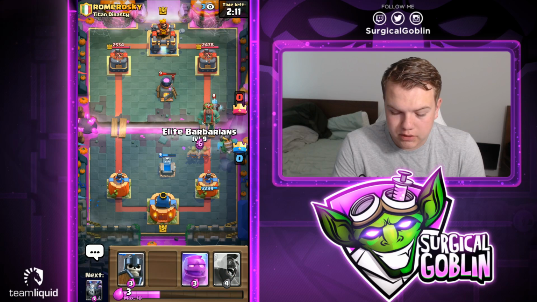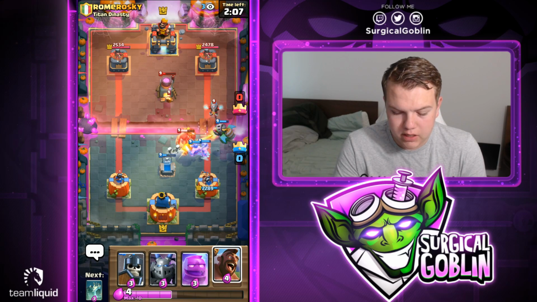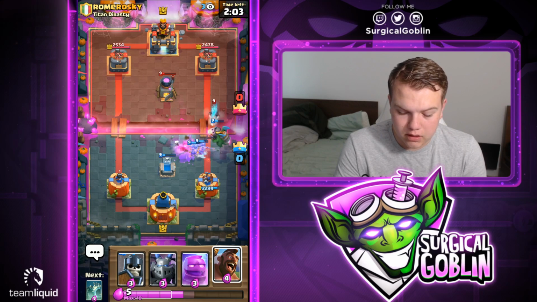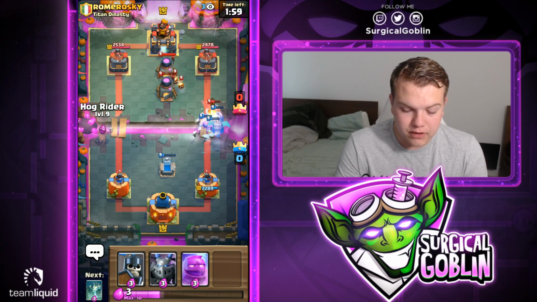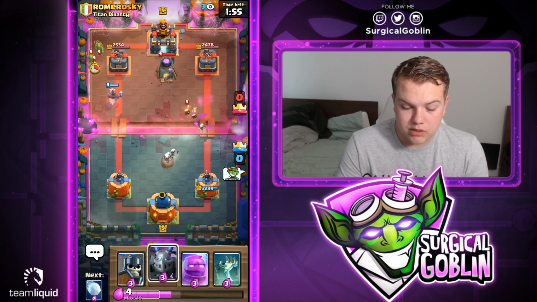Looks like he goes with his Goblin Giant. So let's go with E-Barbs. Looks like he doesn't have any reset for the Inferno Dragon, so we'll be able to deal with it quite well. But unfortunately, with the splash of the Ice Wizard and the splash of all those Fire Spirits from the Furnace, he was able to counter that pretty well.